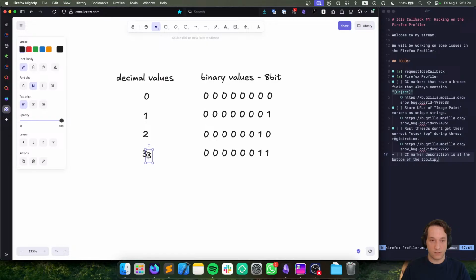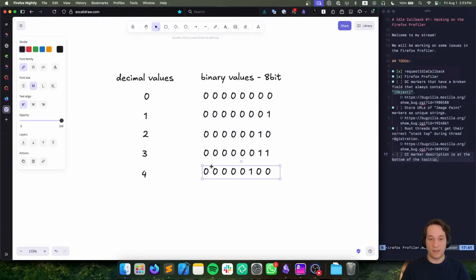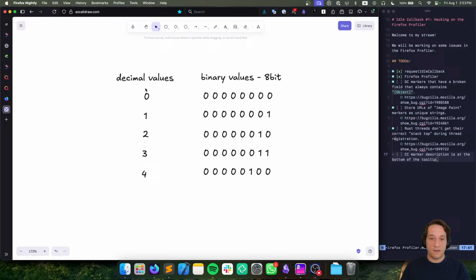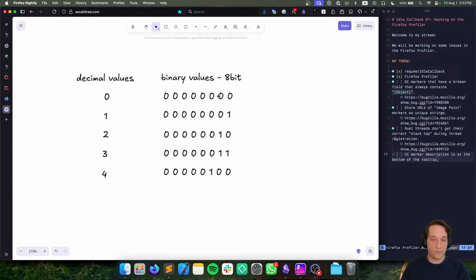And that's gonna be 1, 0, 0, 0. So these are the binary values, right? Let's move them a bit left.